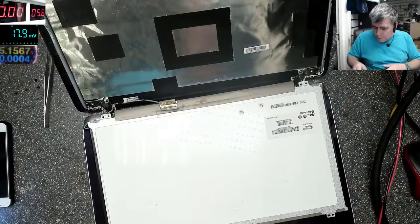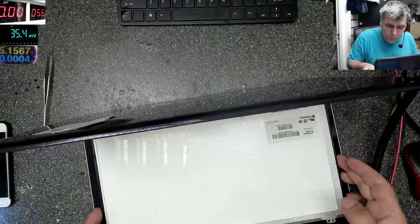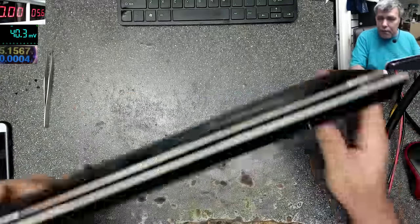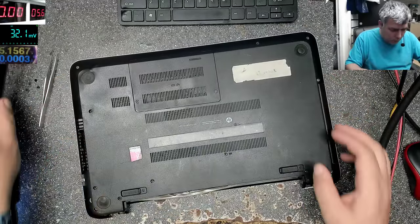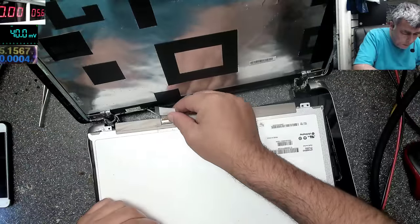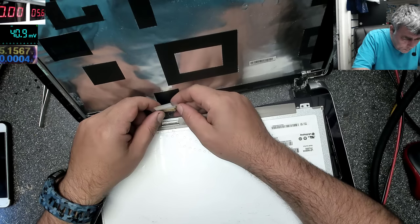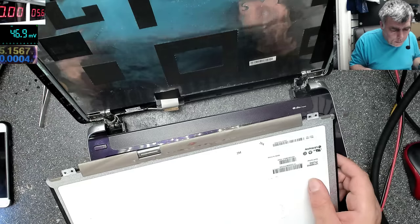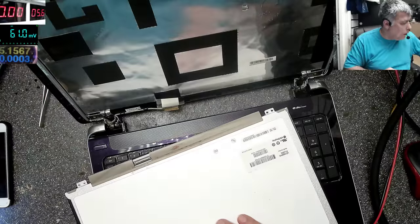So let's get the charger out. Let me get the battery out. It's very important because the battery is providing 19 volts even if the laptop is off. And now we can take out the connector, the screen connector. This one. This sounds like water damage. Looks like.